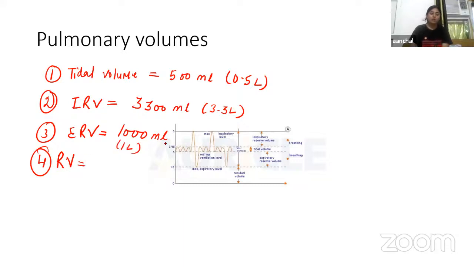Next, we have residual volume. So, what is residual volume? This is the volume of air remaining in the lungs even after forced expiration. If I'm expiring forcefully like this, still some amount of air is present inside the lung. So that is the residual volume. Normally the lungs cannot be emptied completely even by forceful expiration. So some quantity of air always remains in the lungs even if I am expiring very forcefully. So what is residual volume? It is 1200 ml. Fine.